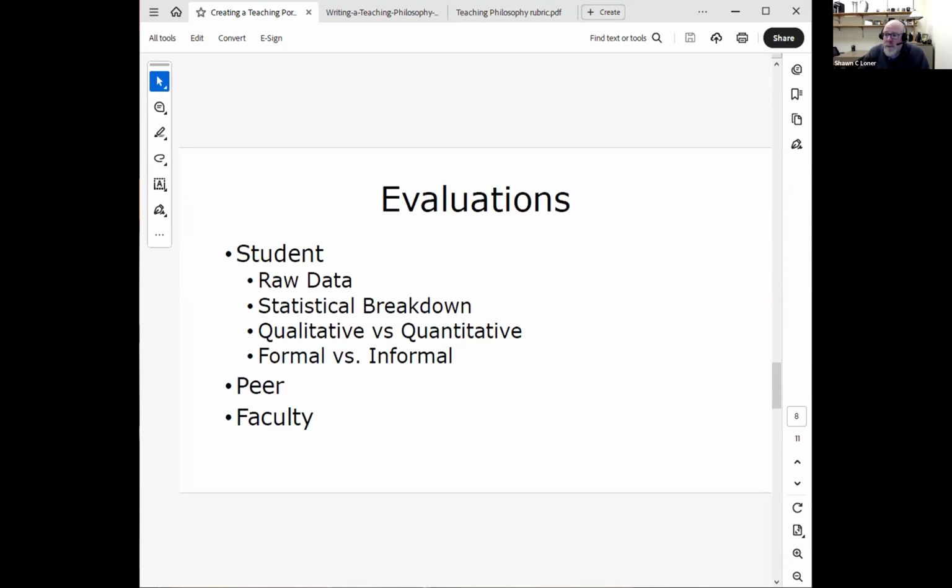So you can also use contextual and reflective statements to talk about your evaluations. Particularly, the best thing to do with evaluations is talk about what you learned from them, how you use them, how they affect your future teaching. Again, that you're thinking about your teaching and trying to grow.